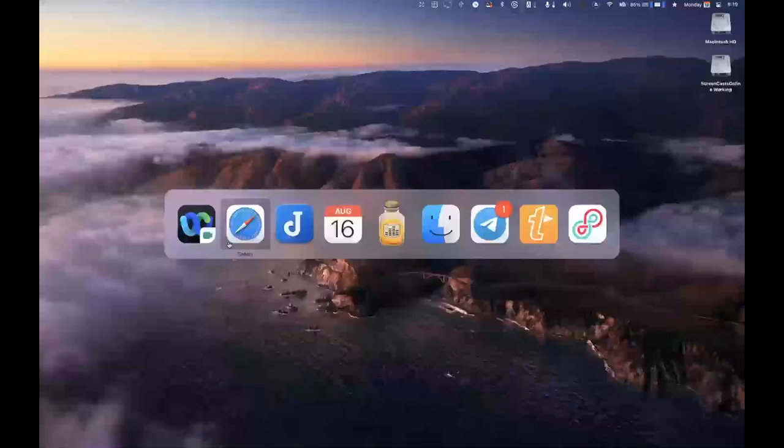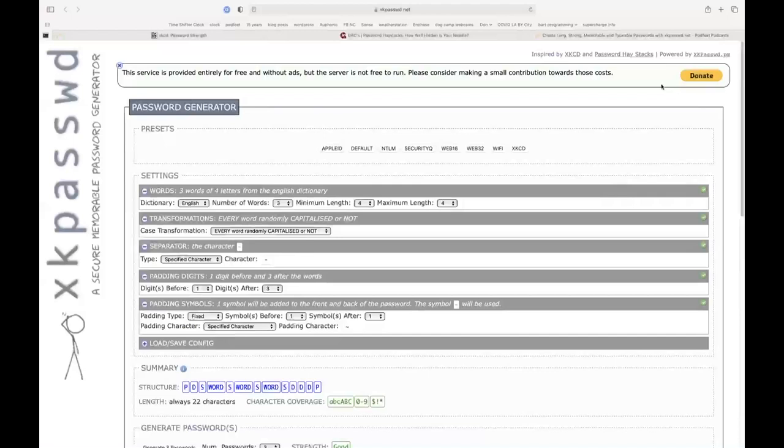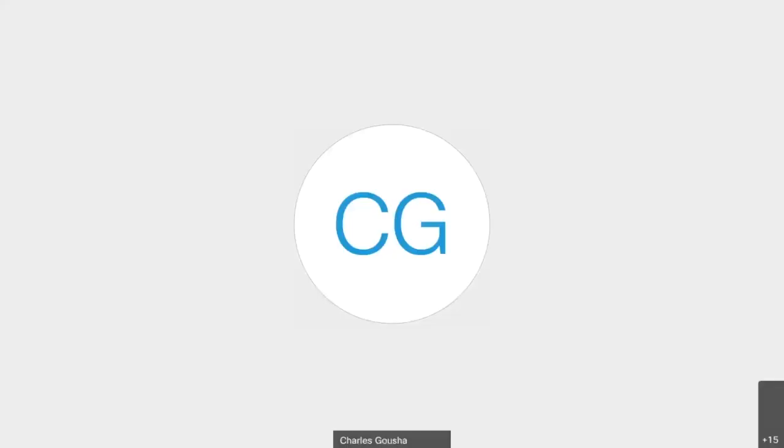So, yeah, it's been great. Good. I use this all the time, too. Just for people to know, I use this all the time. My own default is to sometimes just alter a word or something. It works really well to be able to type stuff. Oh, that reminds me. I want to point out one more thing. If you use it all the time, there's a donate button in the upper right-hand corner. It is not free for Bart to run this service. So send him $5 or $20 or something. What's your password's worth to you? I do that every once in a while just because it makes me happy. A little bit of reciprocity, yeah, exactly.